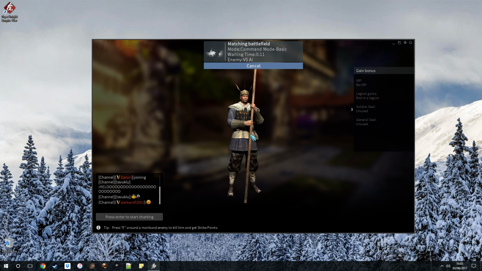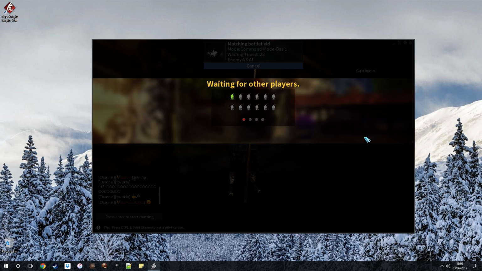You can see people speaking down on the left there. Tavuklu is saying hello. Tavuklu is then doing something with icons. And whoever this person is, VIP, possibly? Dark Wolf 2001. Of course, there were 2,000 other Dark Wolves, so unfortunately he just had to go 2001. He had no other choice.